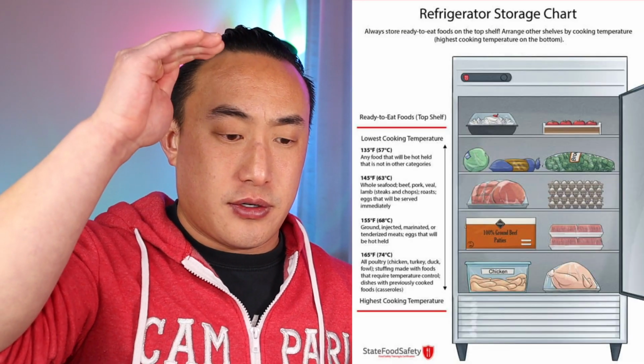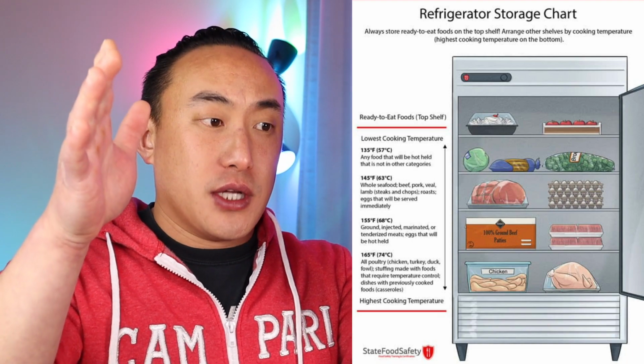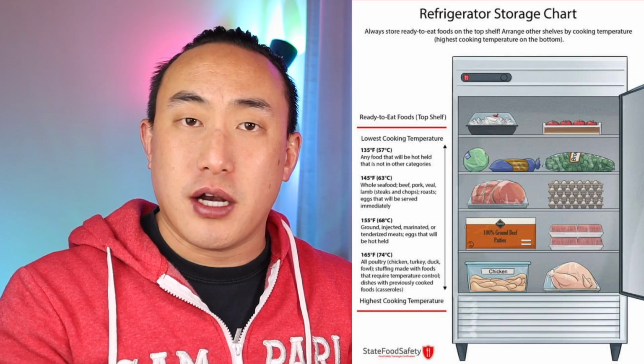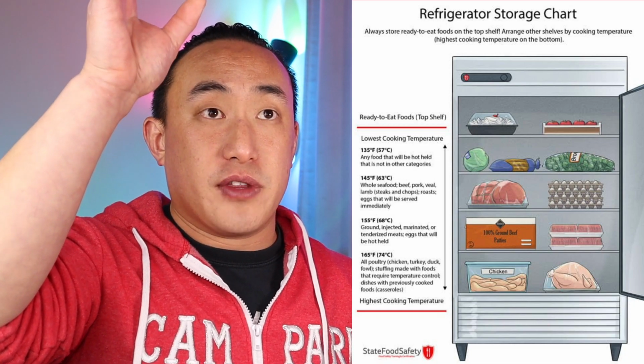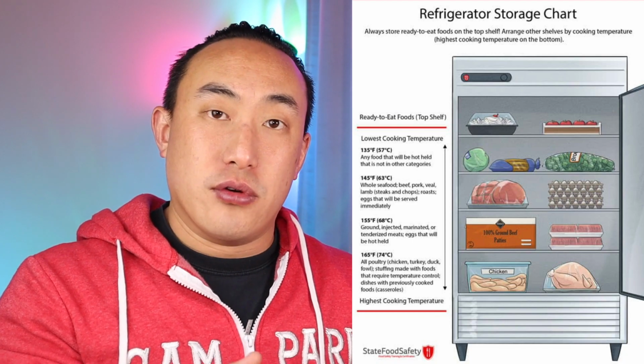Do you guys know where the ground beef is? Above the lemons. Nobody notices that it falls on top of the lemons. Raw meat on top of the lemons. Whenever you store food, you want to have a hierarchy on the different types of food that you store height-wise. You want the cooked food on top and the raw meats and foods on the bottom, so the raw food won't cross-contaminate the cooked food.